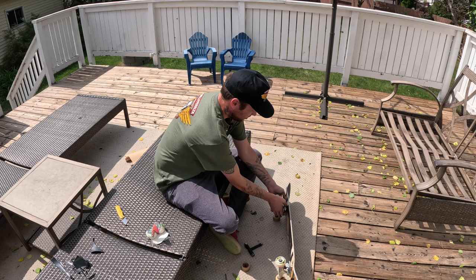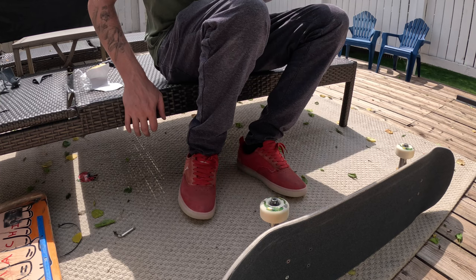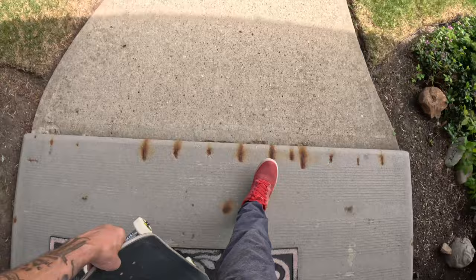Last night, it isn't going on. I had to use a tap and die set. But let's see if it works now. Set to go. Let's go test it out. First of all, let's see how bouncy they are. Whoa.